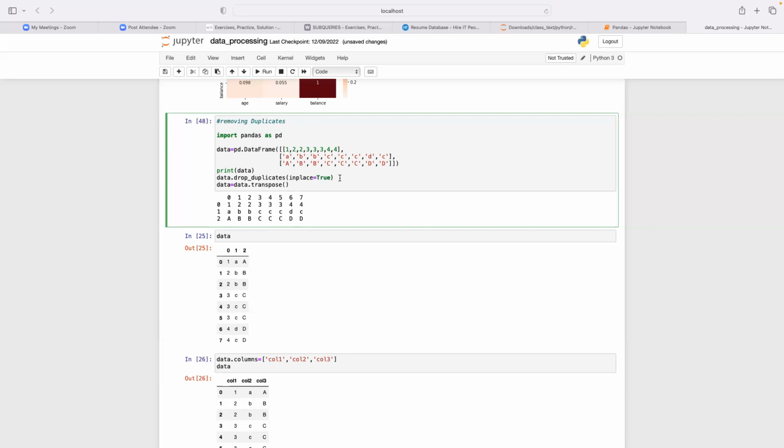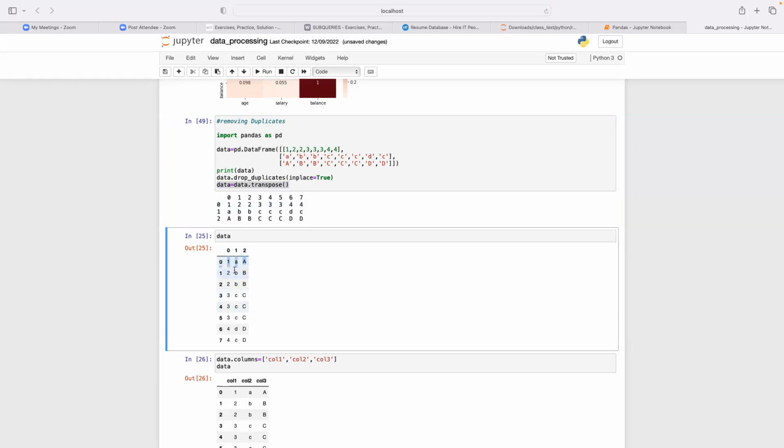if we drop duplicates on this, it will not give us the desired results because they are in the columns. So what we now do is transpose the data. Transposing simply means we make the rows columns and the columns rows, which is what we did here. After transposing the data, this is what we'll have.